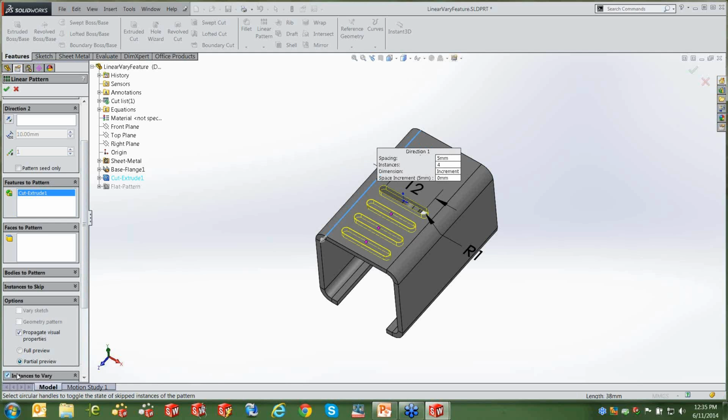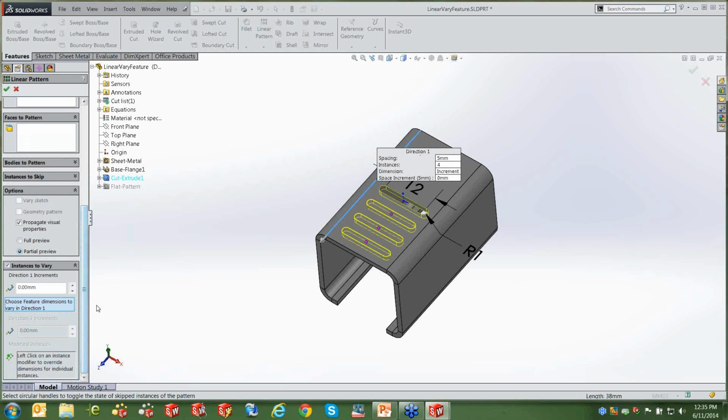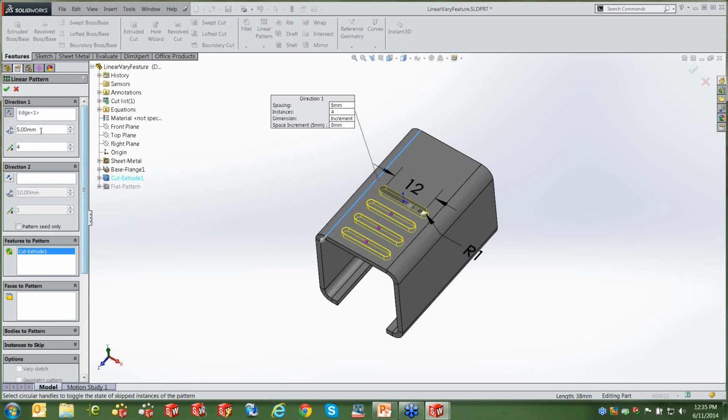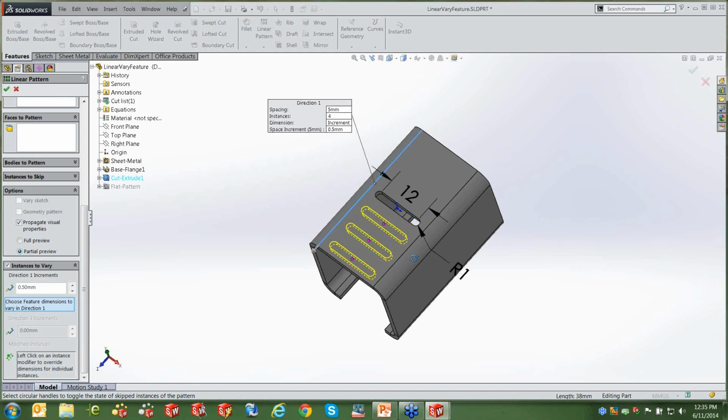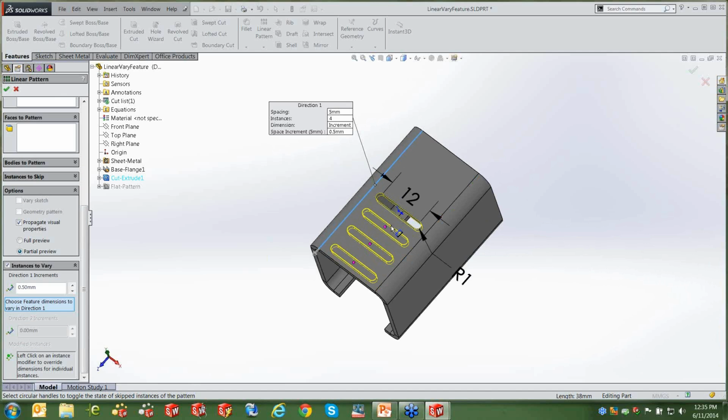So if I click that on and scroll down to the bottom here, I'm going to have the ability to change the spacing increments in each direction that I select. To explain that further, I've set the spacing to 5. But if I want the spacing to change by a half millimeter as it goes, so this will be 5, this will be 5.5, this will be 6, adding a half millimeter between them, I can do that.